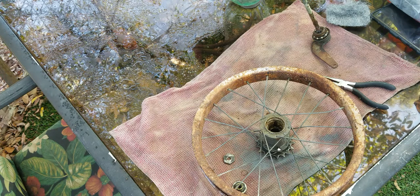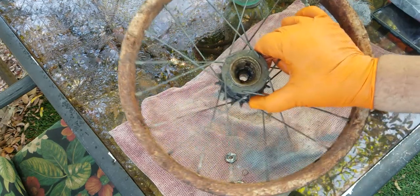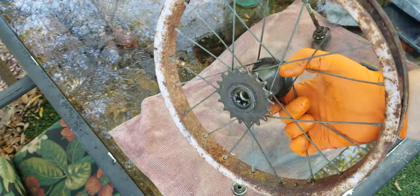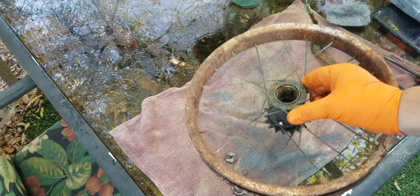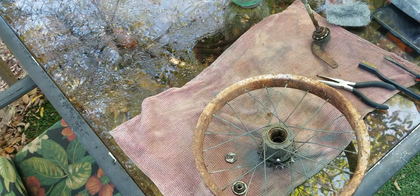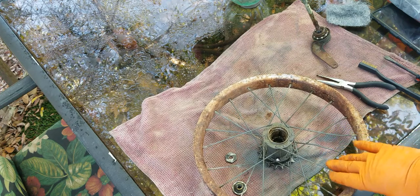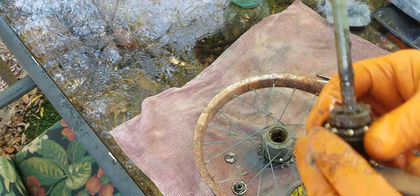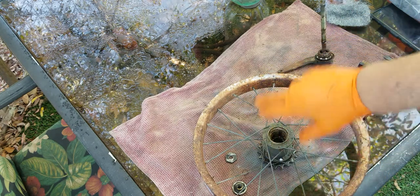Hello and welcome to another Havoc Sons video. I'm going to try to start working on this old rear rim to a Huffy bicycle that belonged to my daughter. I've actually restored the bike — you can see it in earlier videos — but this didn't work. These are, I think, 17s, and what's on her bike right now are 14 rims. I bought 14s to make it a little bit easier for her to ride, but I'm going to try to restore this.